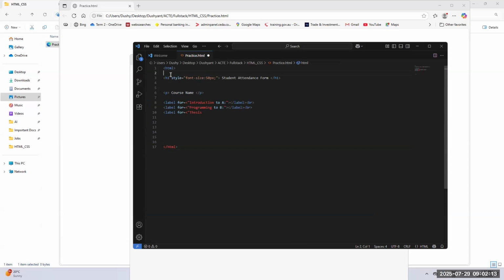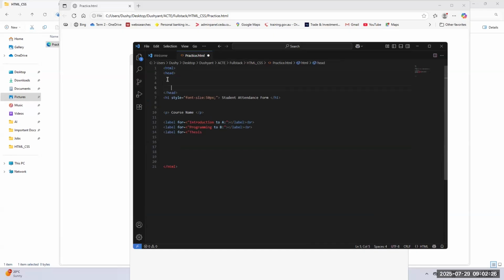Head, okay, yeah. We saw, right? Head. Okay. So in VS Code, the ending tag will come by default once you type the start tag. Okay. So now inside head, we need to give the title.